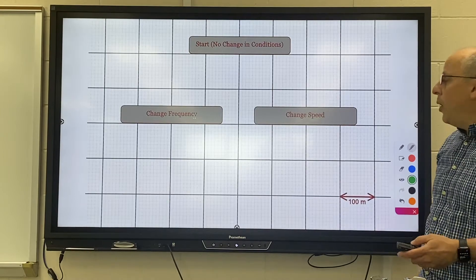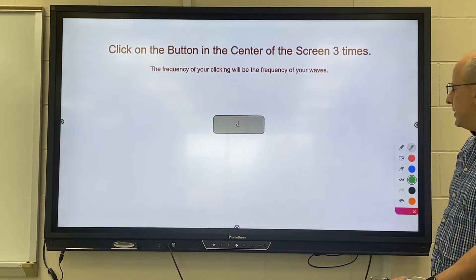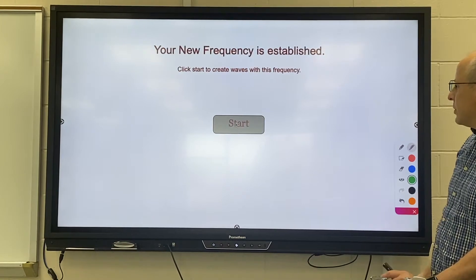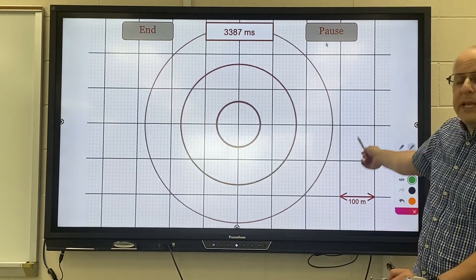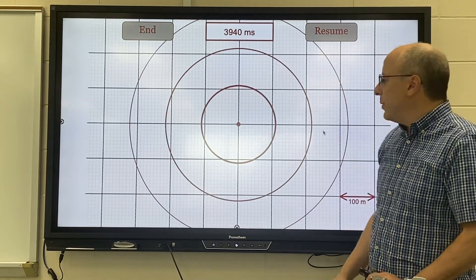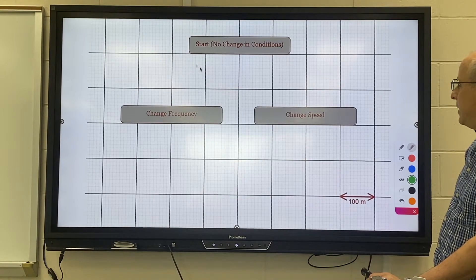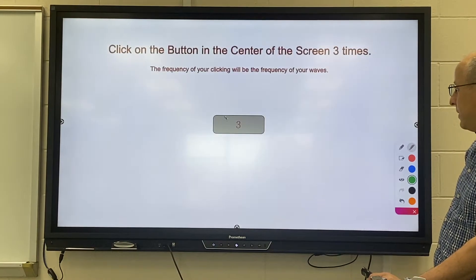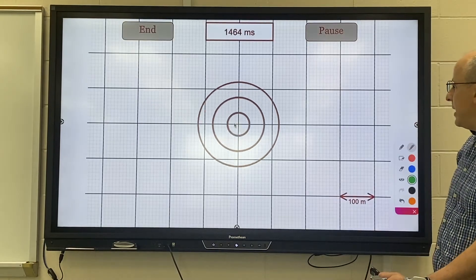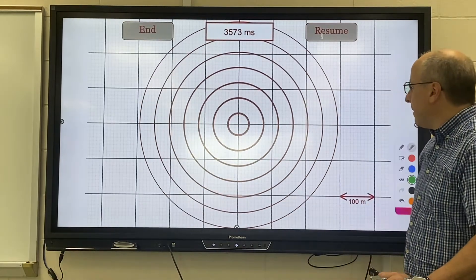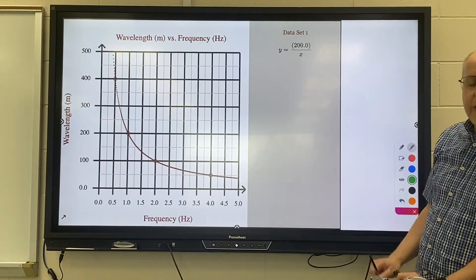Why is this happening? Hopefully you can see that when I have a modest frequency there's a lot of time in between waves, so the waves have a lot of time to get away from the next wave that's on its way. However, when I make the frequency a larger number there's less time in between waves, which means they are not able to get as far apart. So that is our connection.